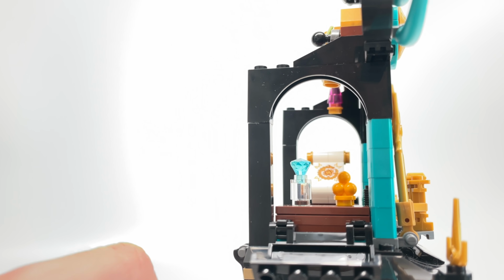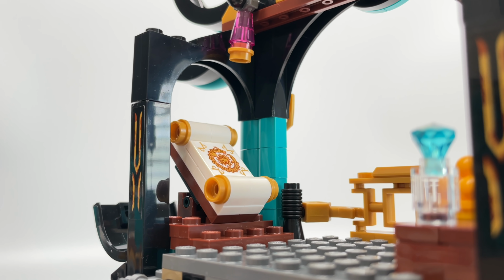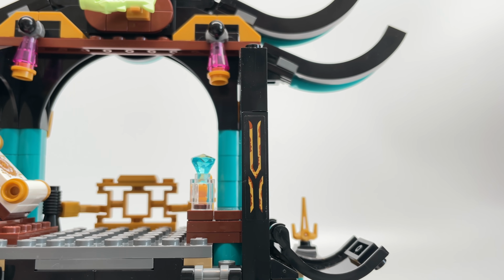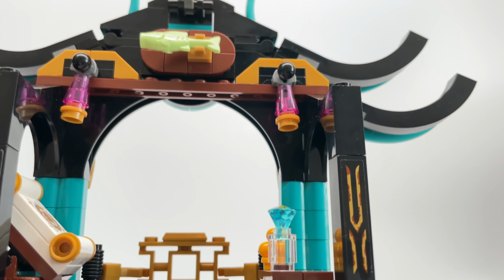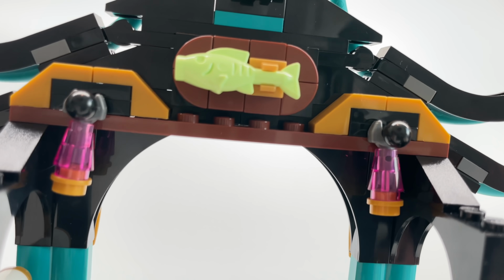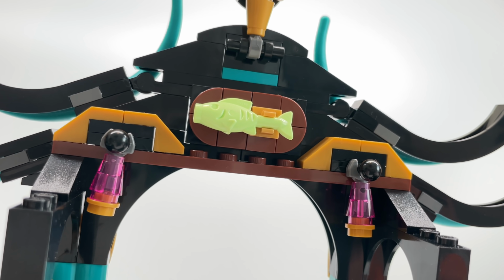And then on the interior, there's a scroll, which uses a nice sticker design. Also some stickers on the walls right here. And then to the right there, you have 2 ornaments. And then I really like how they have, I call them the fish trophies up here, which just uses a spring green fish mounted on a plaque there. That's kind of funny in my opinion. I like how that is built.